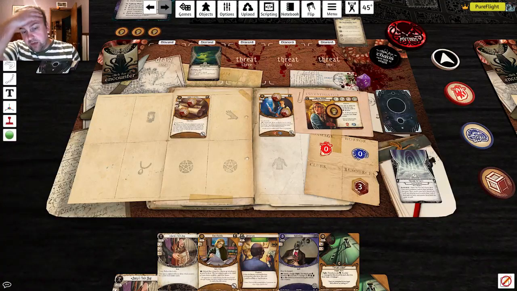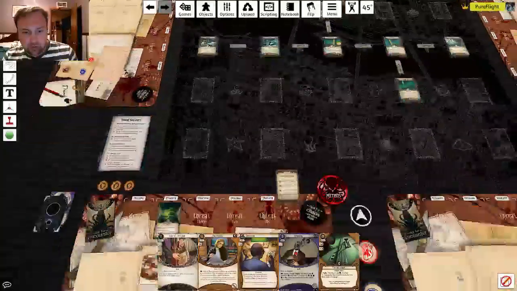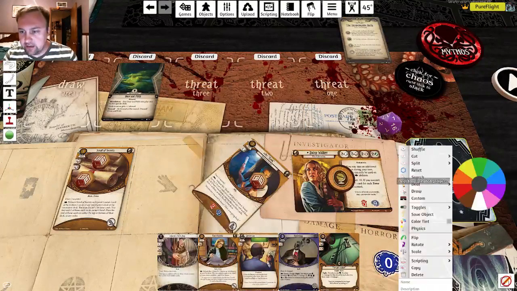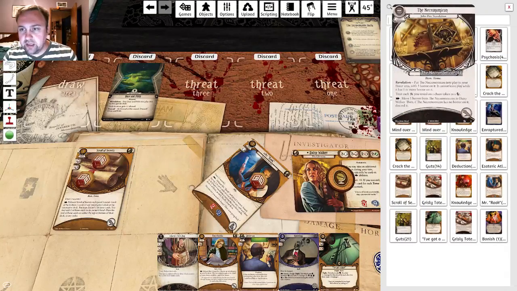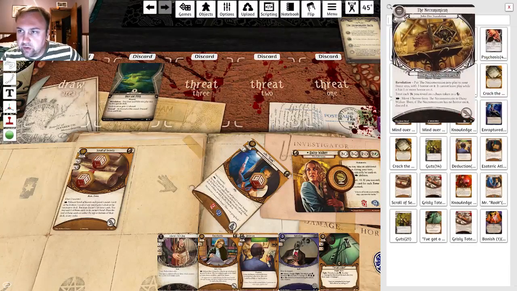Okay, so I'm wondering what's the next best thing to do. I think I'm going to use Mr. Rook right away and look at the top nine cards of my deck again and see if I pull out the Necronomicon. 1, 2, 3, 4, 5, 6, 7, 8, 9. I do. And I will pull out the Necronomicon, I think. I also get one other card.